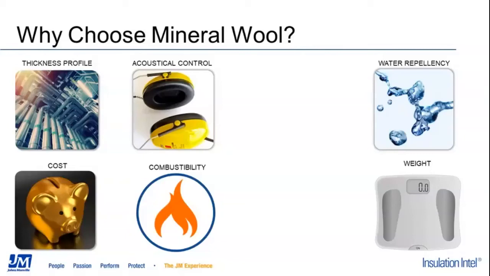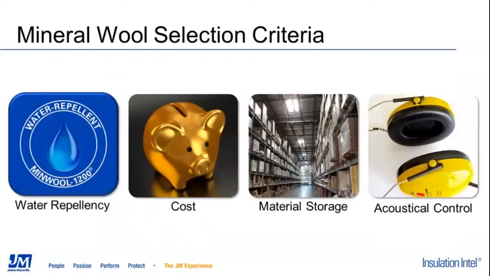And within a specific project, you may have different areas of it that would require a different solution depending on if they do or don't need thermal, acoustic, or both capabilities, and if there are different requirements for combustibility or water repellency in different areas of the facility. So you may have to do several iterations of looking at the priority of the different capabilities before you come down to the specific answer of what's the most important for you.